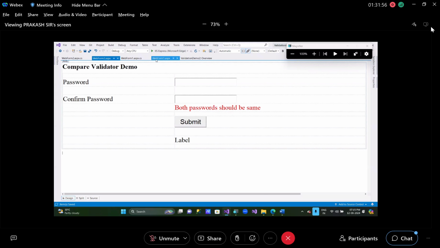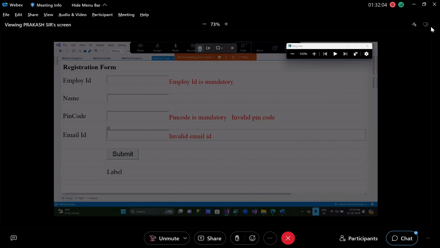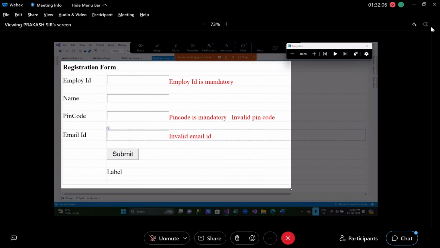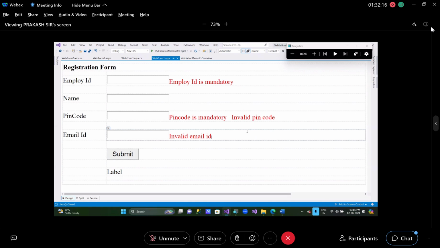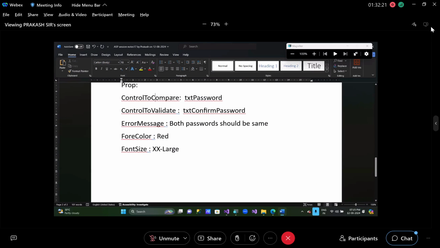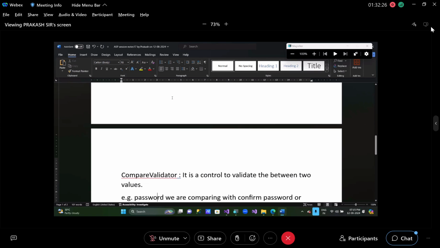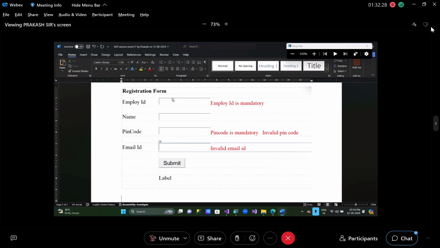One second. What is the first one? What is this for? Example for? This one here. Regular expression validator. You are not listening carefully. Okay.